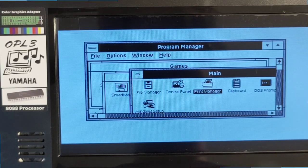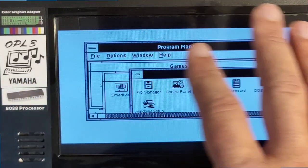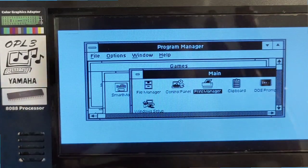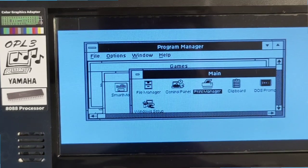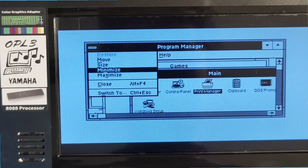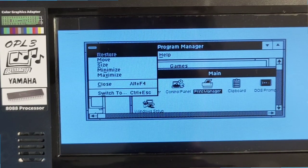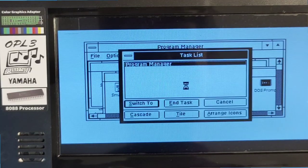All right. Not exactly sure what to do here. It's not a touch screen, so I can't do a thing here. Would have been nice to make it a touch screen, guys. Like really when you're combining the old with the new like that. Alt space. Yeah, I can maximize, minimize, switch to. Yeah, let's do that. Task list.